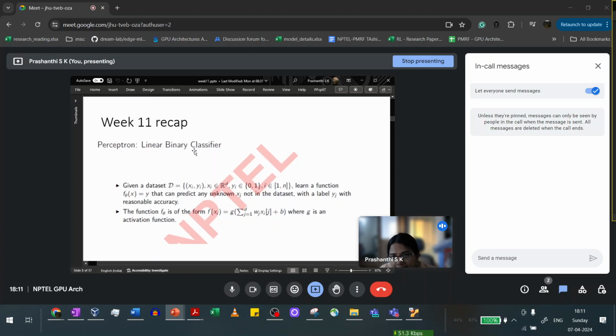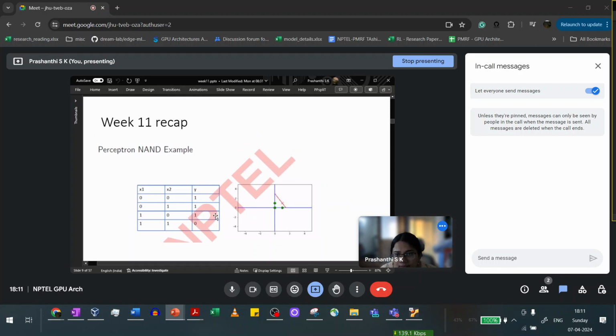There's also a linear classifier, of which the perceptron is the very popular one. Again, here you have a data set. You learn a function f theta of x equal to y with a label yj. Here f theta is of a very similar form. The only difference is that one is doing regression and this is doing classification. We looked at a few examples. For instance, the NAND function.